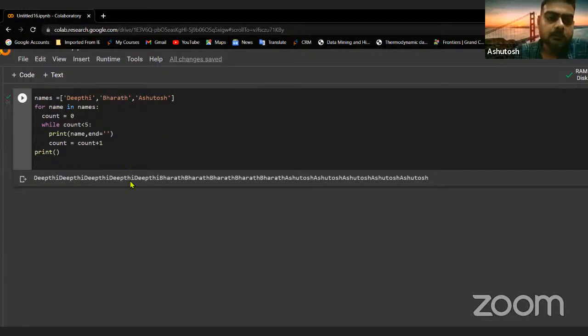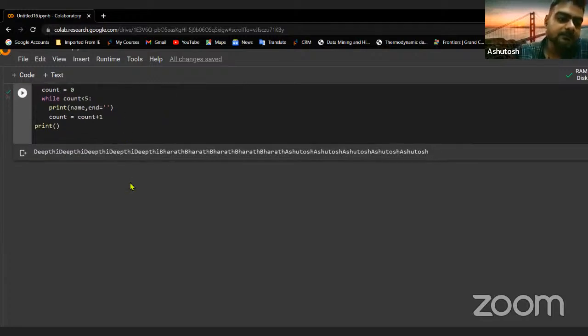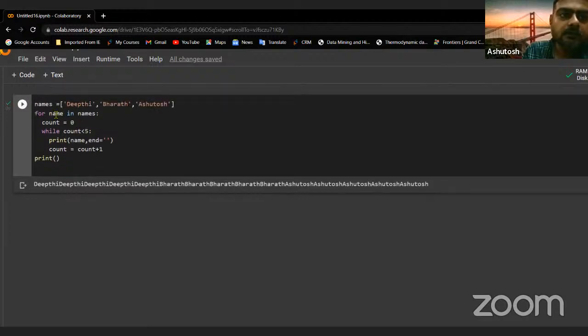So basically, what I am doing over here is iterating the list using our outer for loop. And in each iteration of the outer for loop, the inner loop will execute 5 times to print the current name 5 times.